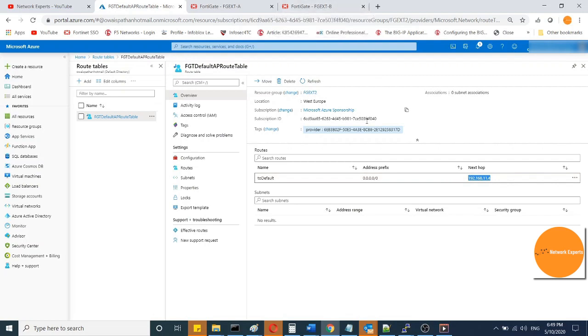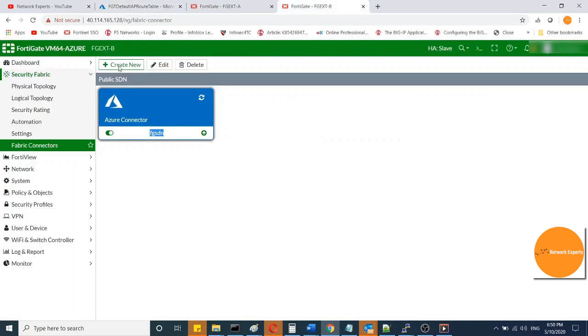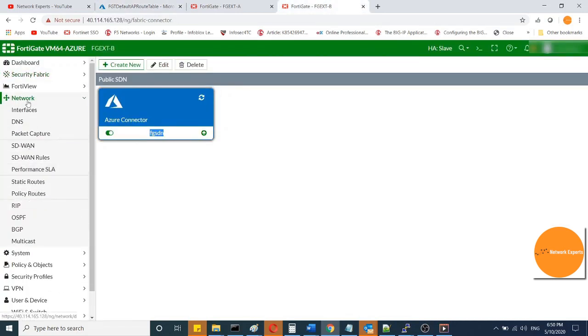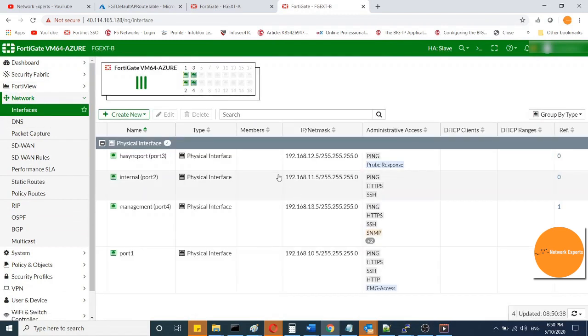With the help of the API, once the failover triggers, the FortiGate will send the API call to the Azure cloud to change this IP address 11.4 to 11.5, and 11.5 is the IP address of the secondary firewall. Let me show you how to do it.